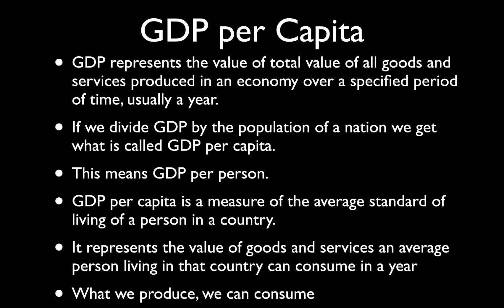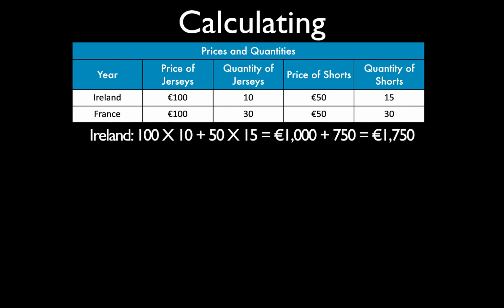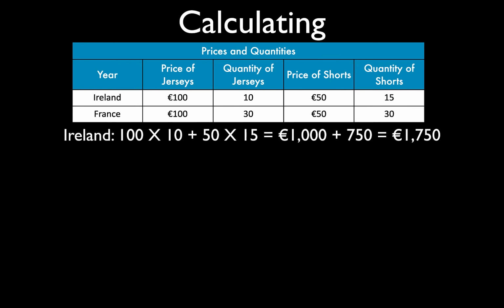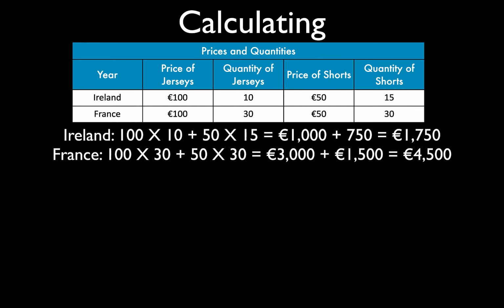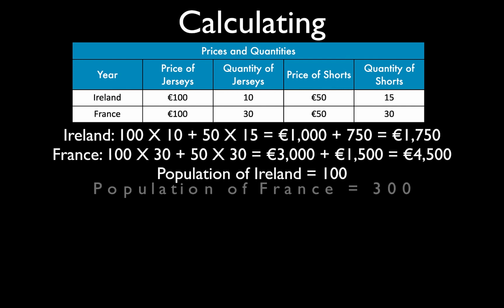I'm constantly saying that. So if we were to take these questions and these figures again, we're saying, okay, well, in order to calculate the average standard of living, or how much stuff or what value of stuff each person in a country can consume on average, we're going to work out GDP per capita. And we've already calculated in the previous slides the GDP of each country, the national income of each country. Forgive me if I flick between the two, gross domestic product of each country.